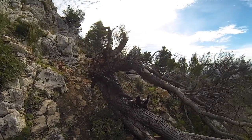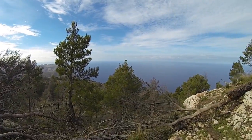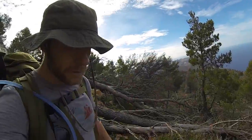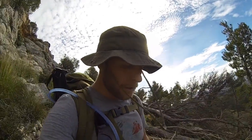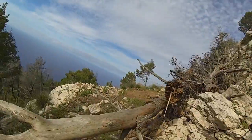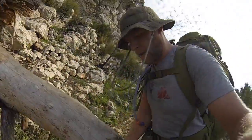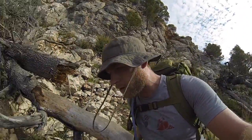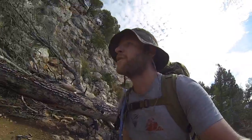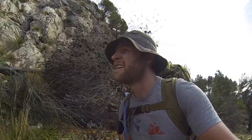Hopefully you can make it out. I mean obviously these ones, but all down there as well. All this devastation from one fire, and obviously it's quite remote, so the path is pretty tricky up here. Loads of stuff like this to make your way over. Oh god. There's a little bit more effort, quite a lot more effort actually. But yeah, unbelievable.